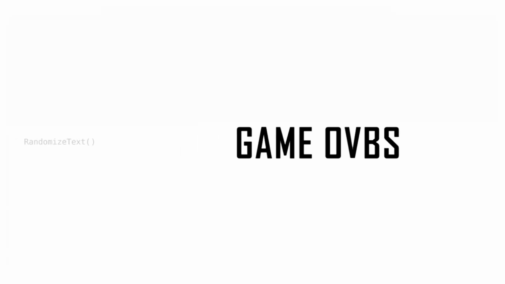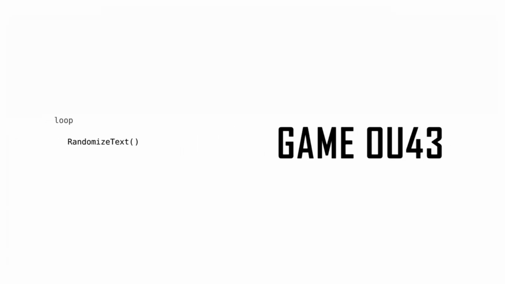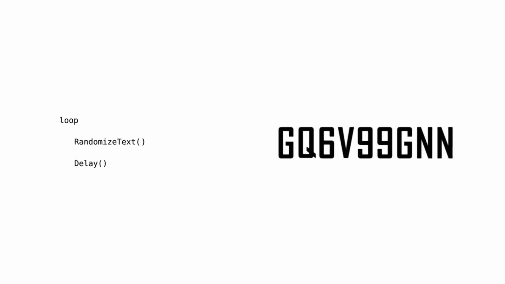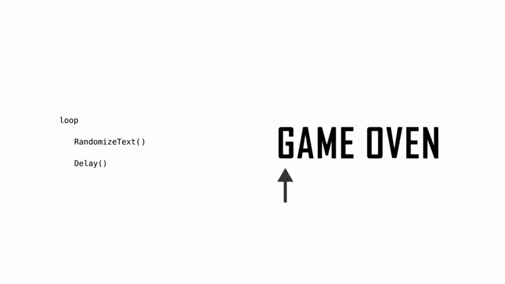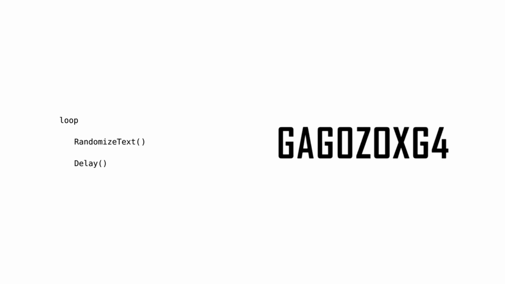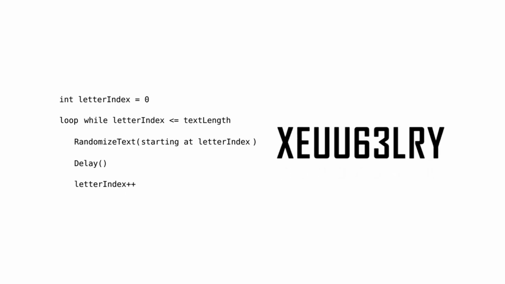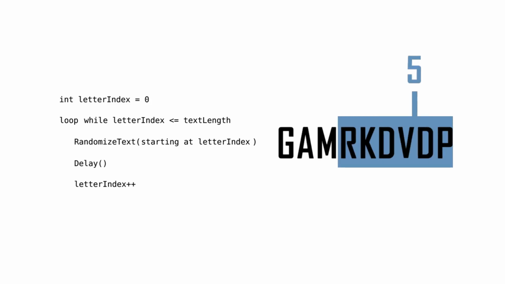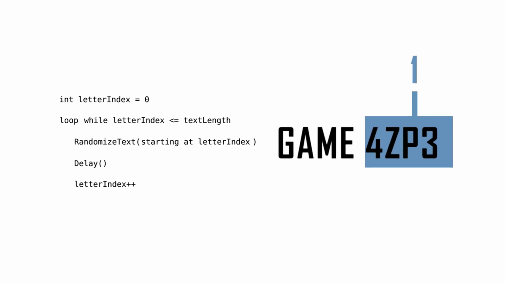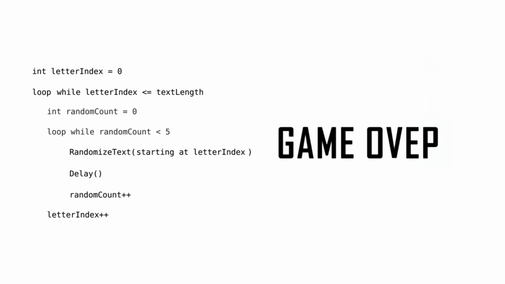Now, I want to randomize the entire text with some interval, so I'll need a loop of some kind. And the randomized text should return the original text from left to right, so I'll need to increment an index from 0 to the length of the original text. Lastly, the text randomizes a few times before incrementing, so I'll need another loop for that as well. Alright, I think I know what to do.